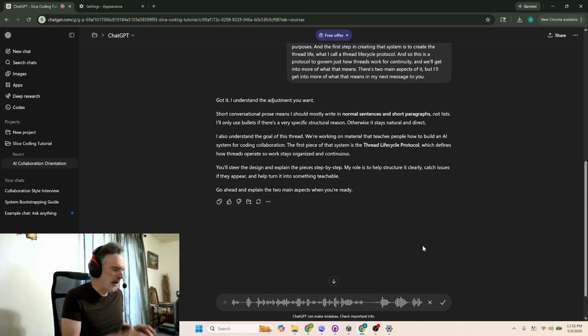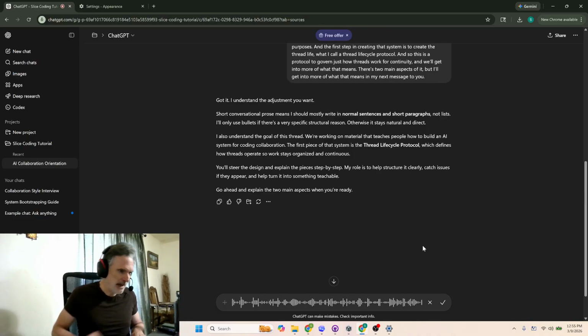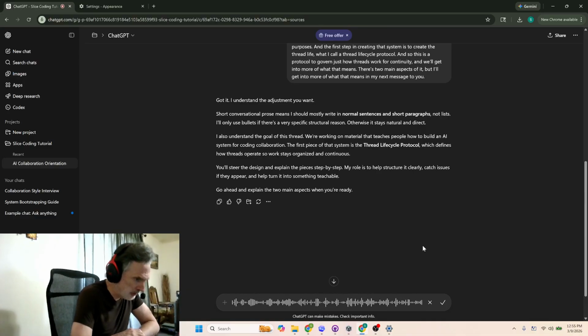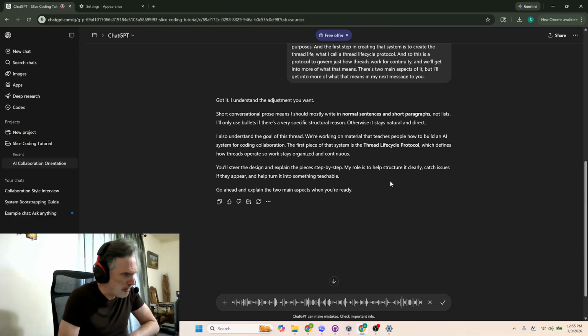And then I close threads when the thread is finished because it's reached its endpoint, or if it's getting too long and wonky, then I will say execute thread closure protocol, and then we will go through a list of things that happen at that stage too before we close the thread. Do you understand the basic shape of what I'm talking about?